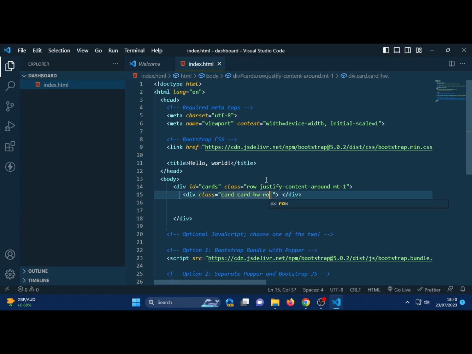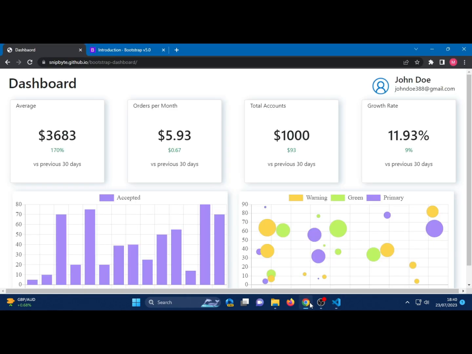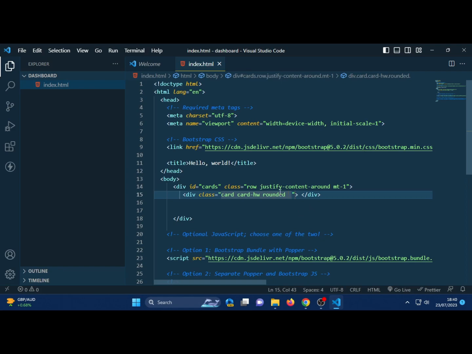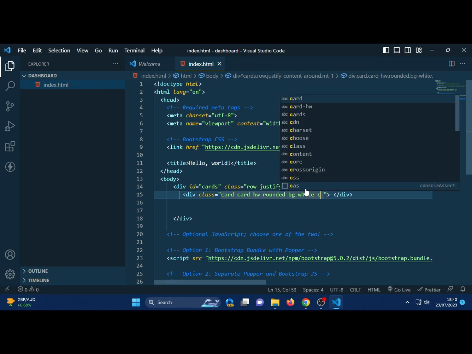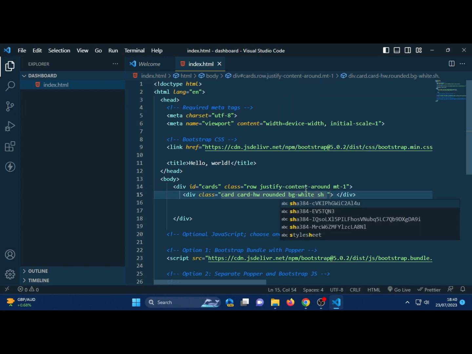And now I will say rounded because I want a little bit rounded cards. So as you can see, their border. So I have used the rounded class, and I'm using their background as bg-white, and also I will use a shadow. Yeah, or I can create my own shadow. So I will say custom-shadow. I will use this class later on.